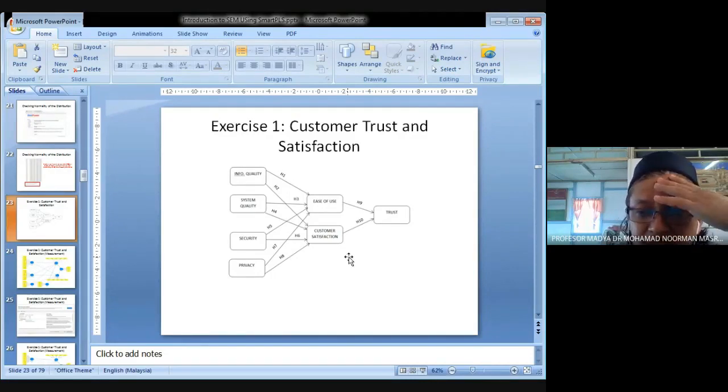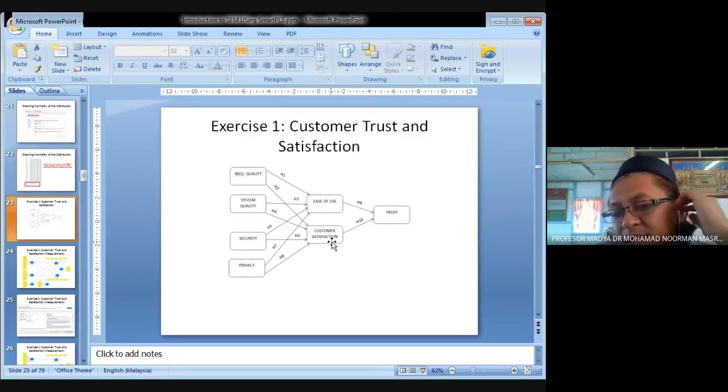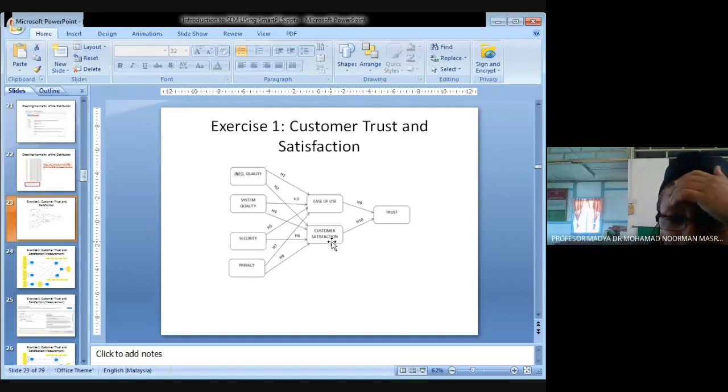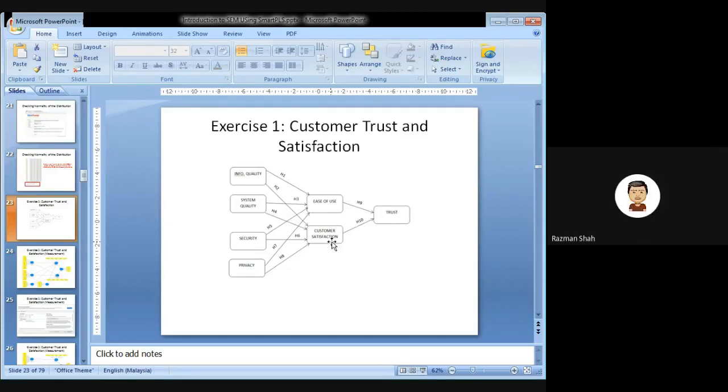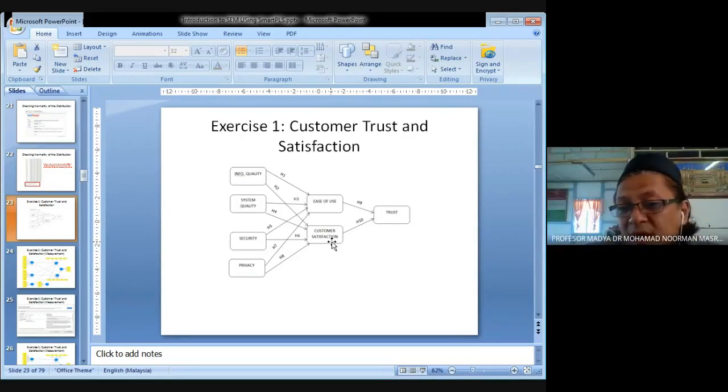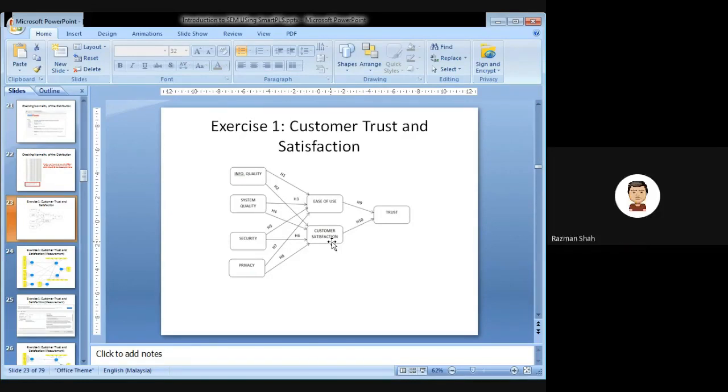Yes. Okay, this ease of use and customer satisfaction, what types of variables is this? I cannot hear you. Please say it loudly. What types of variables are there? Can you hear me now? Okay, yeah. What types of variables are there? Dependent variable.